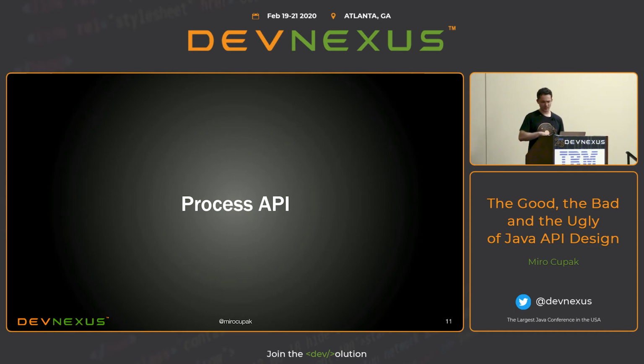So the process API, in my opinion, is one of the most underrated features that was added in Java recently. I personally felt the benefit because I had to deal with a similar problem before. I had to write it myself, and it was not pleasant, let me tell you that. The new process API primarily focuses on giving us a way to obtain information about processes.